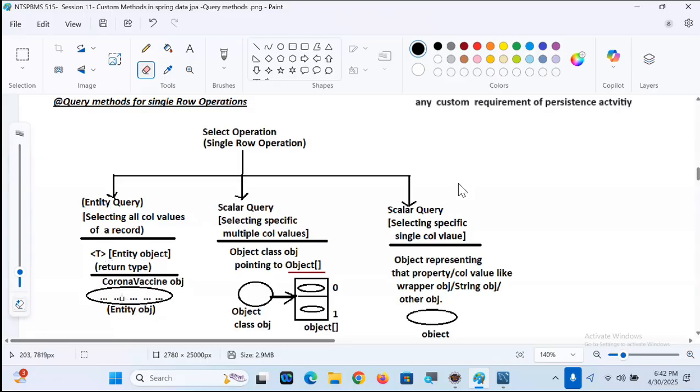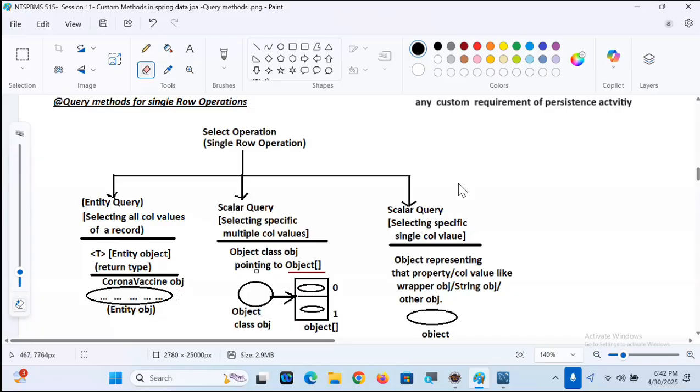If you are selecting multiple specific column values, it returns an object, but that internally points to an object array. A specific single column value returns an object representing that single column value.